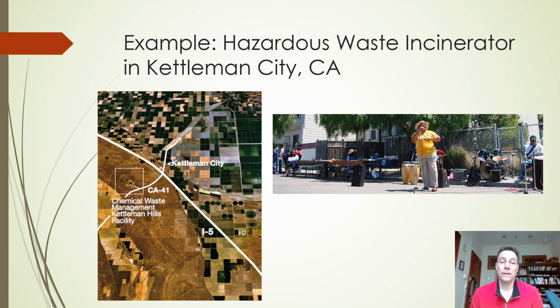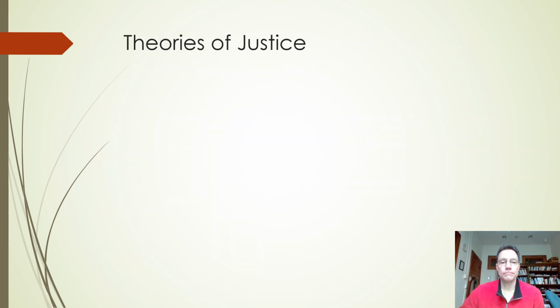And so in some ways, they're bearing a disproportionate share of the burden here, because a lot of the air pollution from that hazardous waste incinerator is going to be affecting their town, and maybe not the wealthy town down the road. So that's one of many examples of environmental injustice.